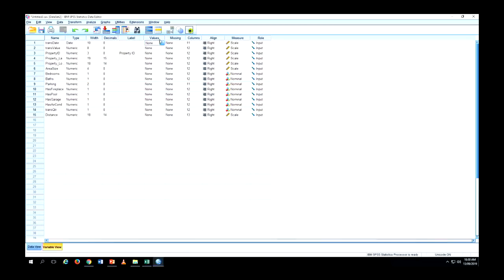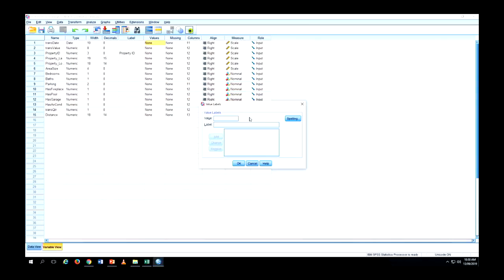And then in the value column, that's the value. It may not be so important for this subject. However, if we are doing some qualitative research, it is very important.